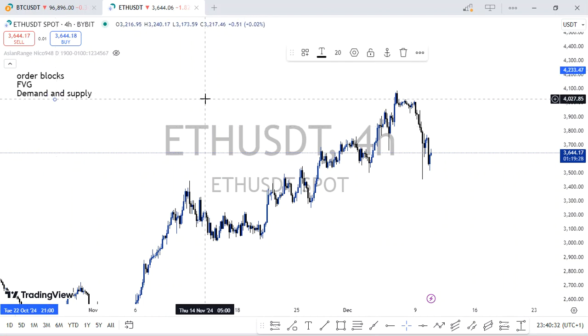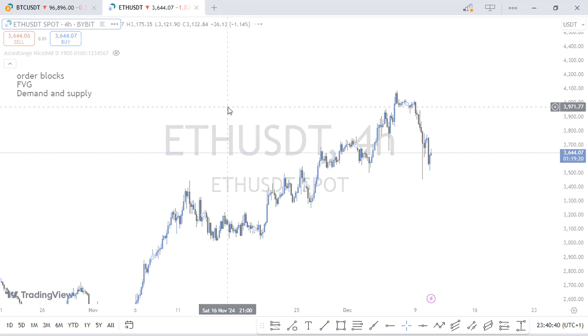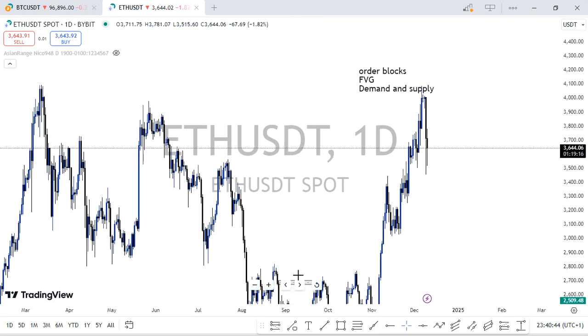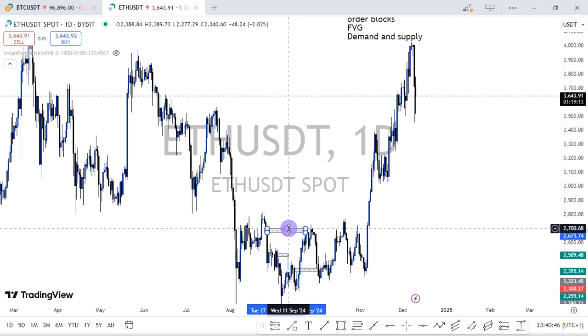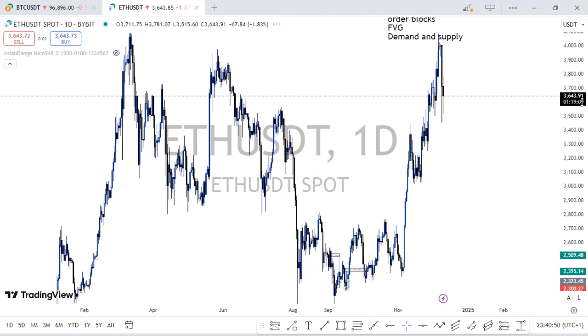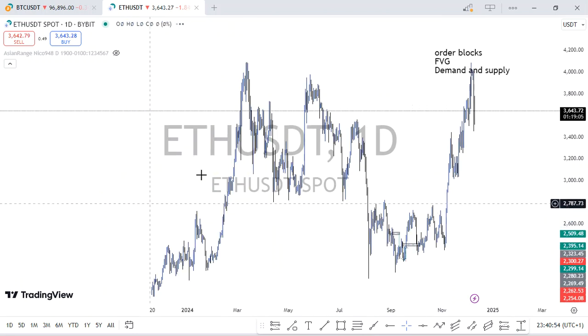So the first thing while looking at your chart is your top-down analysis. I normally prefer running my top-down analysis from the daily time frame, then I scale it all the way down to my lower time frames. Let me delete this. I already have some trades and entry points marked, but I don't think we'll be using them all that much.